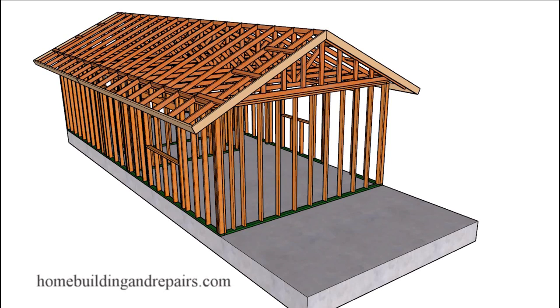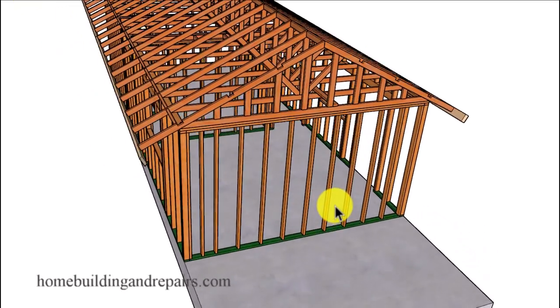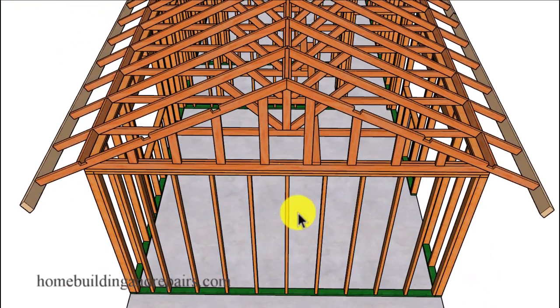Here is a reminder to anyone who is planning on doing a room addition where you have a gable roof truss sitting over a wall that you're planning on either removing or modifying. The short version is that you will need something underneath the gable truss. It is not the same as the trusses that will be supported at the end of the walls. A gable truss is going to be supported throughout the wall framing — it's going to need something underneath it, or underneath any sections that you're going to remove.